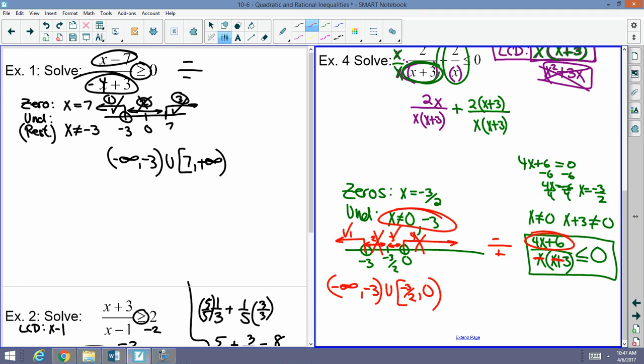Correct. Parentheses means that it cannot equal that. Bracket means it is included, yes. So what this means is it can go from negative infinity all the way up to -3. So remember, the more negative you go, the smaller the value. This could go right up to something like -3.0001, right before -3. But it's not going to equal -3. That's what the parentheses tells you. Because if it equals -3, I have a 0 in the denominator, and it's undefined.